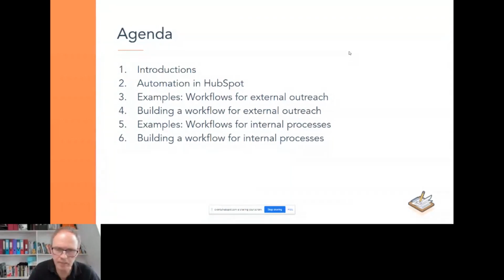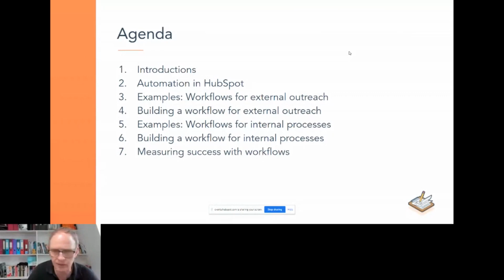That actually number six should say external processes, because there are many workflows or use case scenarios that people really don't think about. And I want to just raise the bar a little bit, make sure that you are not missing out on some of the functionality that you've paid for. And this is one of the big things that I'm trying to get out to you during this presentation.